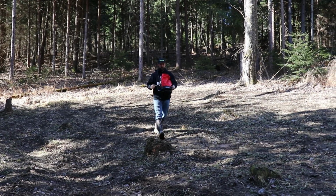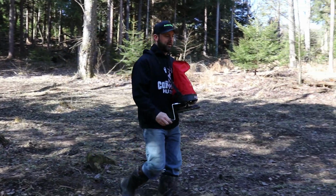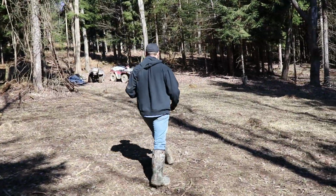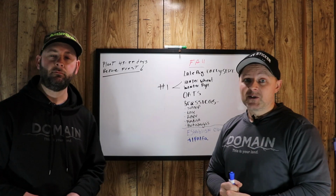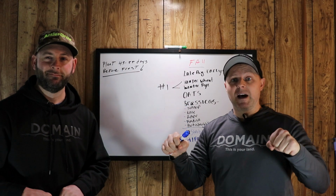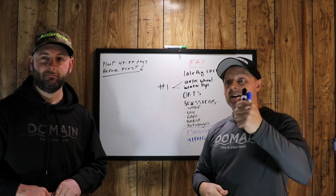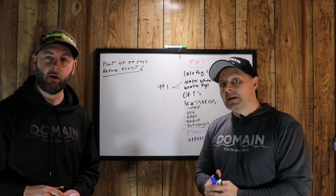Don't forget, these are cereal rye and winter wheat. You've got to remember that. A lot of these companies are selling you ryegrass. I just had a guy email me the other day, saying, look at these bags of Throw and Grow I have. I said, turn the bag over and look at the ingredients. He was reading it, and the main ingredient was ryegrass. And I said, dude, you got duped. Yeah, it's very, very poor seed to plant.